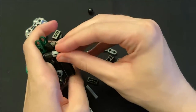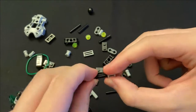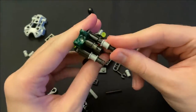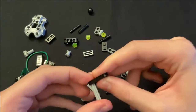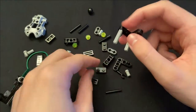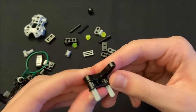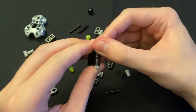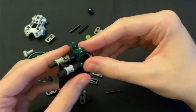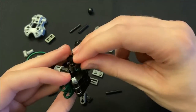There's nothing really too special about the quiver because it's just a cloth piece that's been wrapped around the arrow, and it gets held onto Tekri's back with a rubber band. But I think that's just a cool little detail and a fun way to store Tekri's weapons. And in case people are wondering, yes, you can technically fire the arrow from the bow.